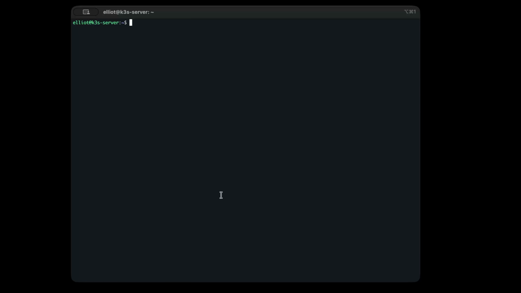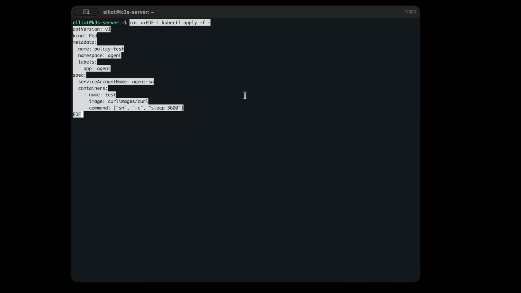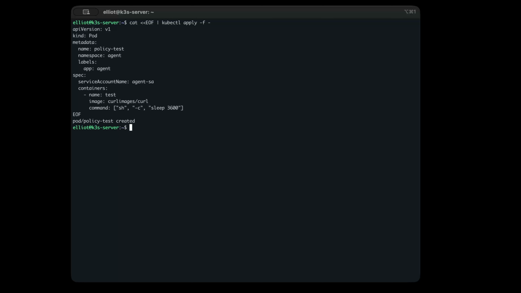The second one is going to be to Google, and that one should not succeed because Google's not on my whitelist, so that should fail. And then the third one we're going to set up to ChromaDB, and that should succeed as well. So let me come here, and first we'll input the test here. Okay, so our pod and our policy, it's pod/policy test, and it's been created.